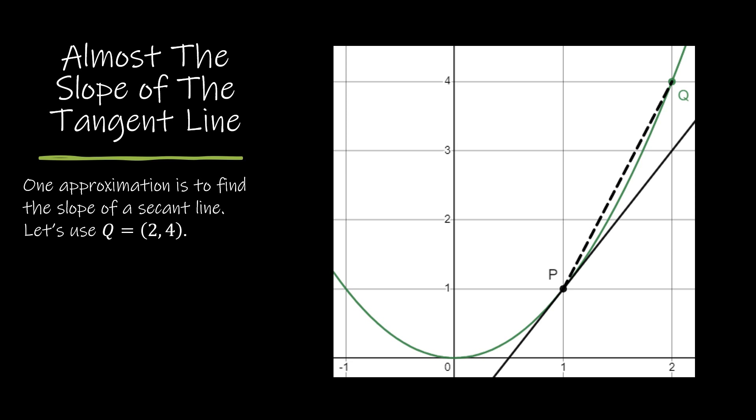One thing I can do is to approximate the slope of a tangent line using a secant line. A secant line goes from one value of our function to another. You might be saying, okay Professor Brame, you got a point right here, we can use two points, find the slope of this line very easily. And yes, that is true. But what we're trying to do is to generalize. For any time that we have a tangent line, how are we going to find the slope? We're not going to do such silly things as finding the exact value, we're going to generalize by finding a point close to P, in this case Q, that is two comma four.